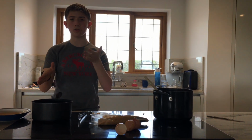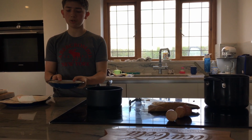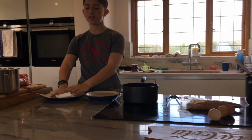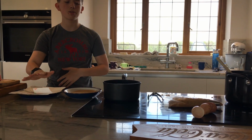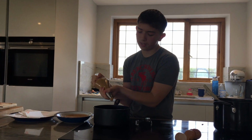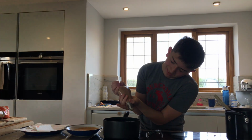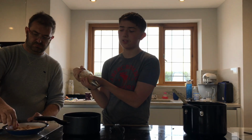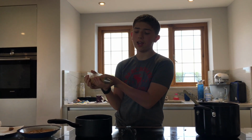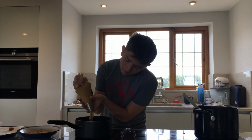So here I've got my hot oil where I will cook my churros, and then here I have my cinnamon sugar where I'll roll my churros in after they've cooked, and here they will rinse out all of the oil here, and then after I do that I'll just flip it like that, and then you'll have some nice churros ready. First of all, to make sure that your oil is hot enough, just want to do a little test. And I don't think that's hot enough because it's just plopped to the bottom of the pan. So I've taken out my little taster churro, and now I'm going to do my first big one. Right into the pan.